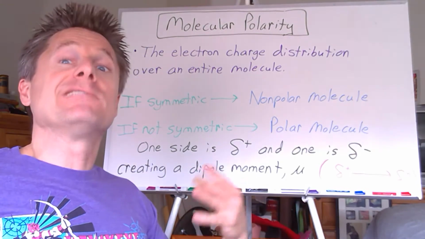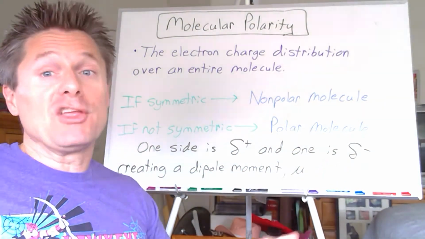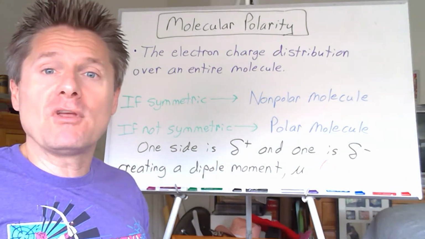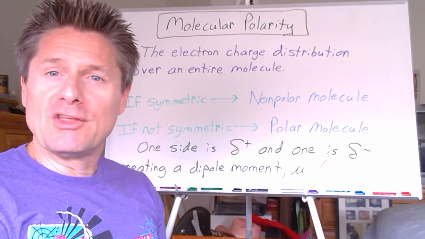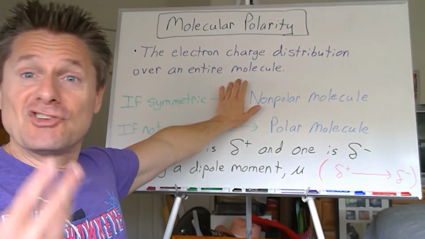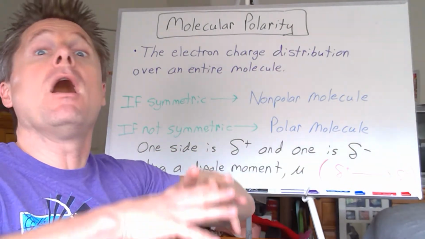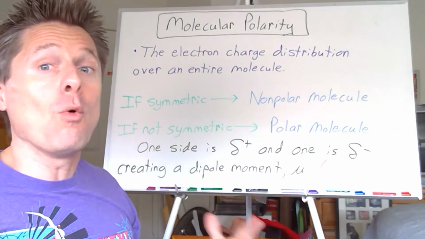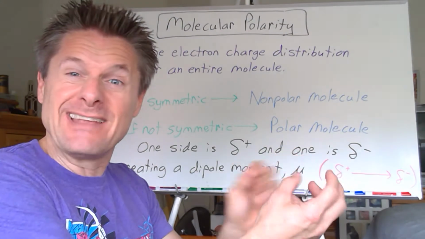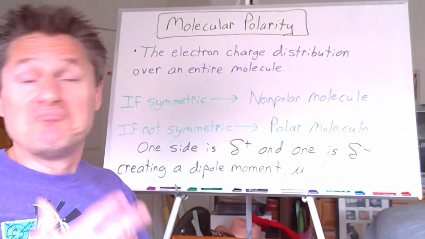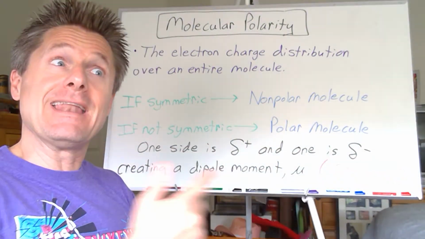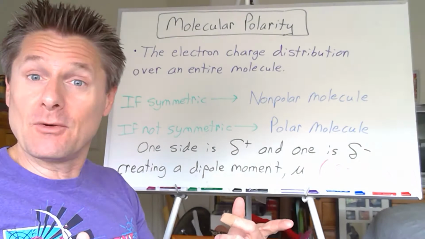It's just that a molecule is a sum of multiple bonds. A molecule has two or more bonds, and there might be lone pairs on the central atom, et cetera. We're going to focus on simple molecules first, and then we can look at complex molecules. But in essence, it's just the electron charge distribution over the entire species, the whole molecule. How is the electron density over the whole molecule? Is there a higher electron density on this side than that side? We can figure that out. Obviously, if one side has more electron density than the other, it has more of a negative charge on that side than the other one.